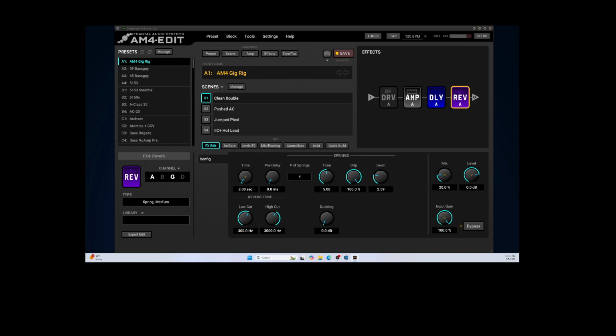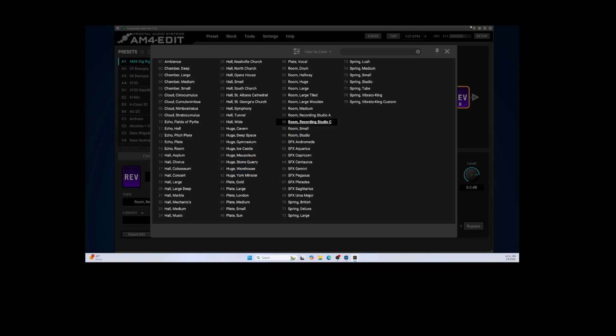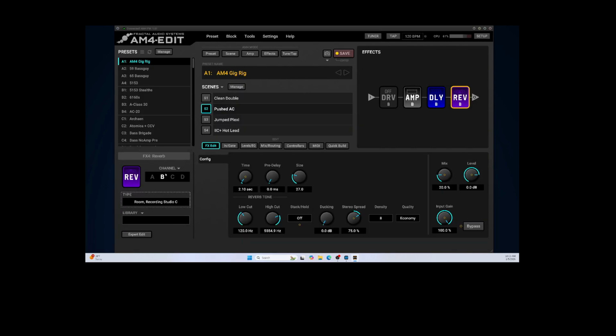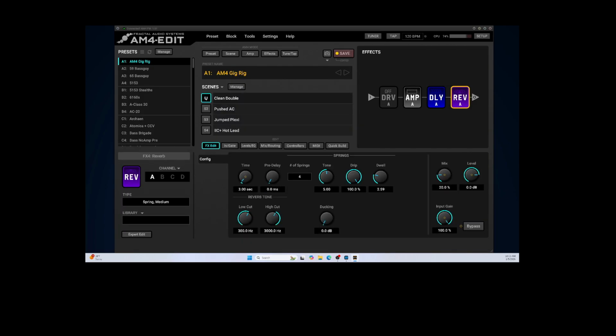I can think of these as different presets or different rack units, or they could all be the same one. See, if I do scene 2, see how that one changed? For that scene they're using a different reverb compared to scene 1.